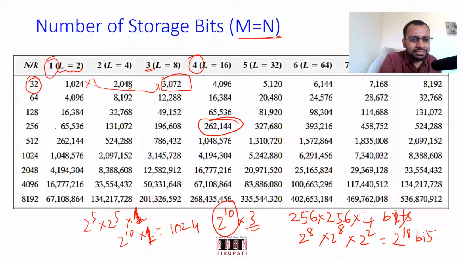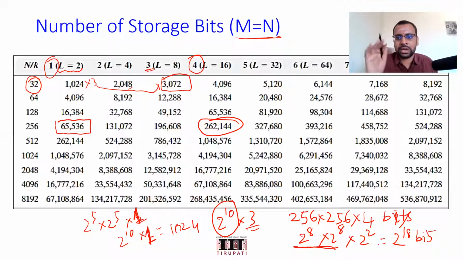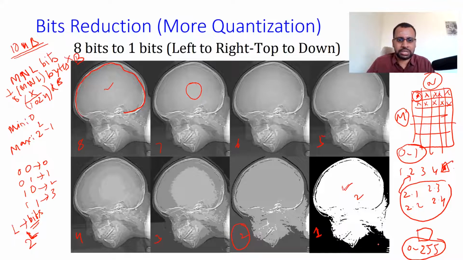Now in that way, let us see for this also. Suppose I am using a single bit, 256 into 256. That's 2 power 8 into 2 power 8. So for example, I am using 4, I want to use into 4 should give me. Then you would figure it out. Just check these numbers. I could ask you, given such size of an image and number of bits used, how much memory it takes.